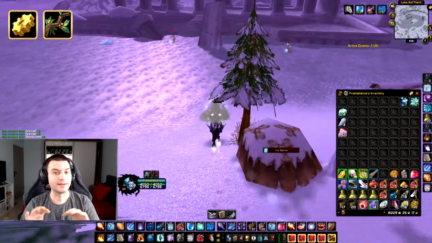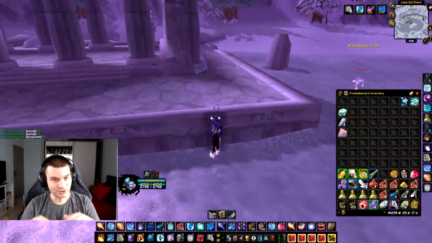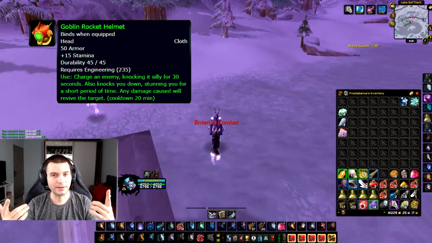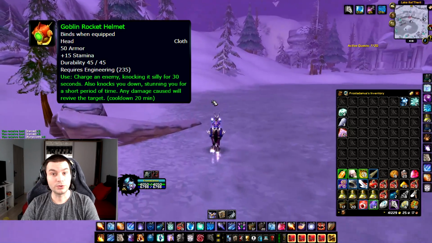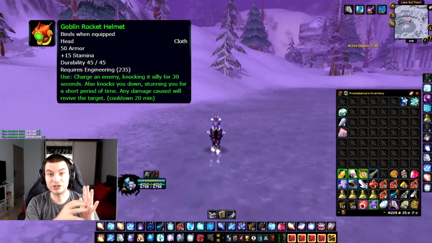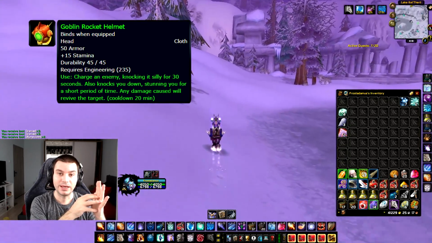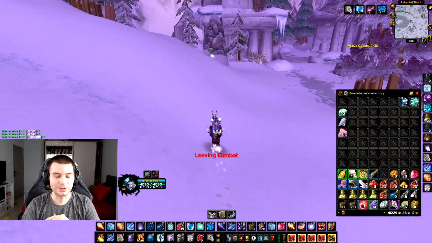Herbalism with engineering is the perfect combination to pick the Black Lotus, mostly because you have tools such as grenades, and you have tools such as a Goblin Rocket Helmet, which can be used to silence an opponent, or also it can be used to charge a mob such as the Dragonkin in Burning Steppes and put him out of his misery for about 40 seconds while you can loot the Lotus in peace.